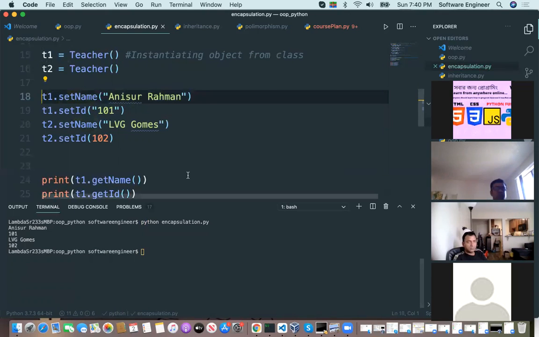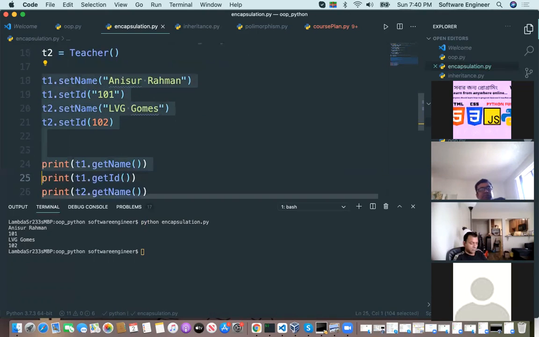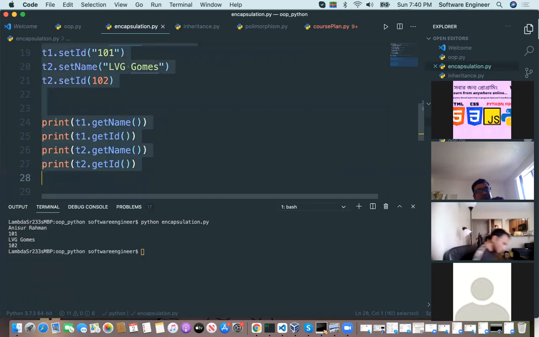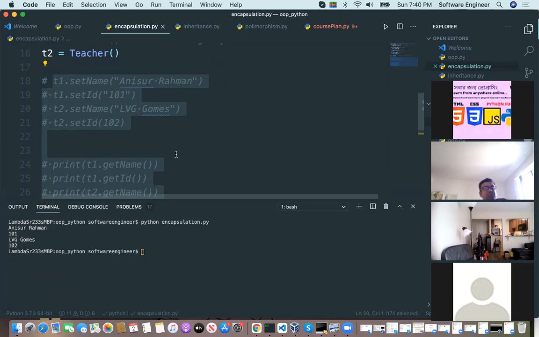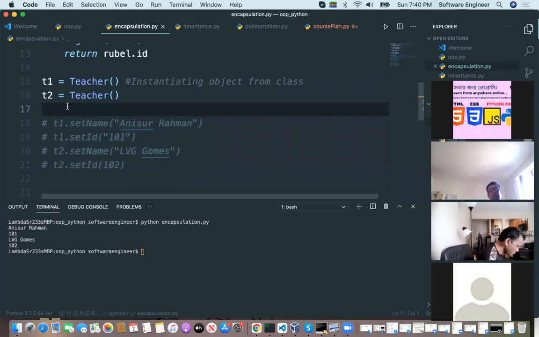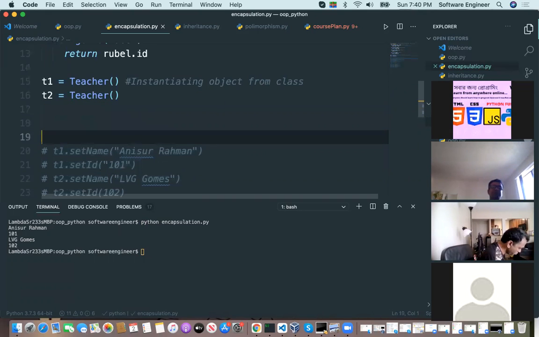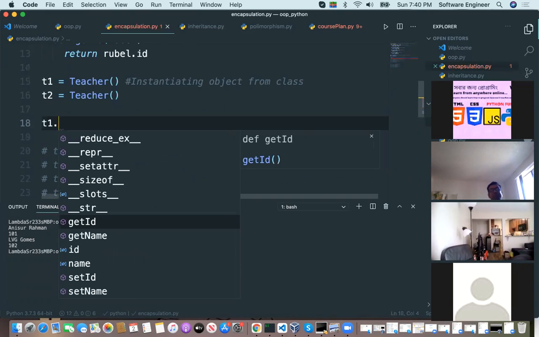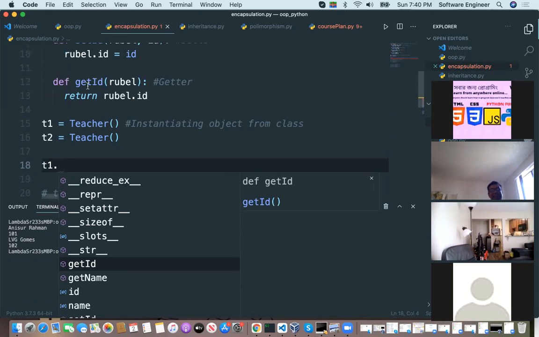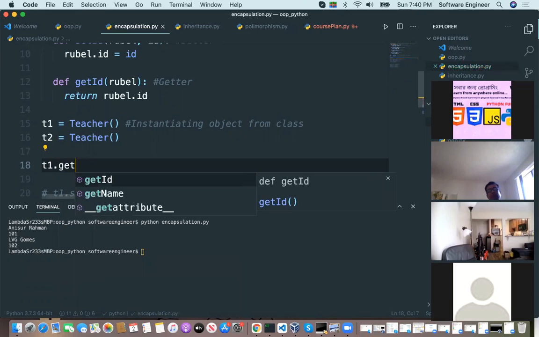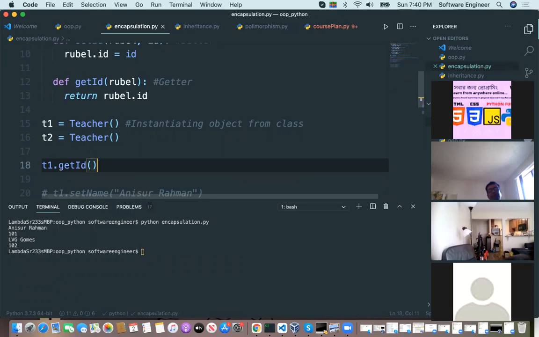এখন সেটার গেটার ছাড়া আমি এটা অ্যাক্সেস করতে চাই। Let's see whether we can access it without setter and getter. We want to access directly. Directly আমরা কিভাবে অ্যাক্সেস করি? T1 and name of the function. Name of the function is which one you want to get. Say for example, I want to get the ID. So get ID, right?